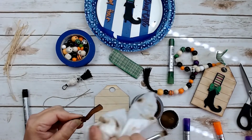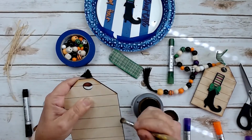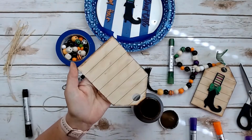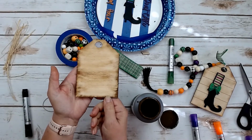Next, I'm on the broom. I'm doing that same brown technique where I took my brown paint and wiped it off with a baby wipe. And then on the tag, I'm doing that same distressing that I've been doing on all the projects with the dry brush and the brown paint.